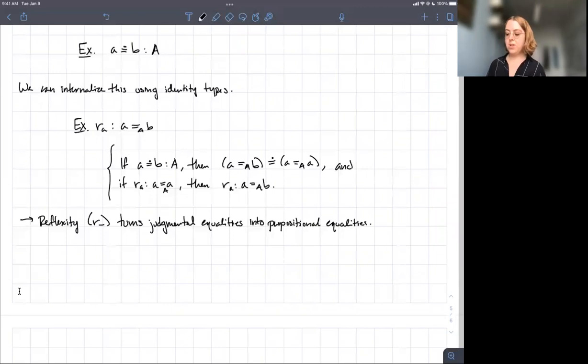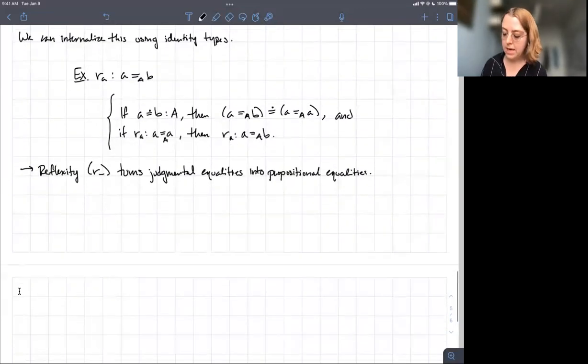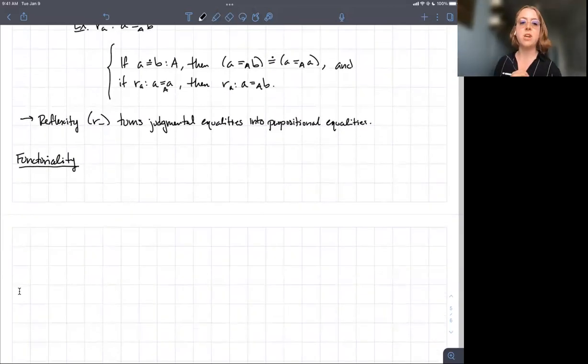Okay, so now let's start using the identity type. I think the first thing we want to establish is something often called functoriality. Maybe we're putting the cart before the horse, because in a few minutes we're going to talk about the fact that types look like groupoids, and in fact even infinity groupoids. That's where the category theory terminology is coming from. But don't worry about that. It's just some jargon that's not necessary to understand what we're about to talk about.